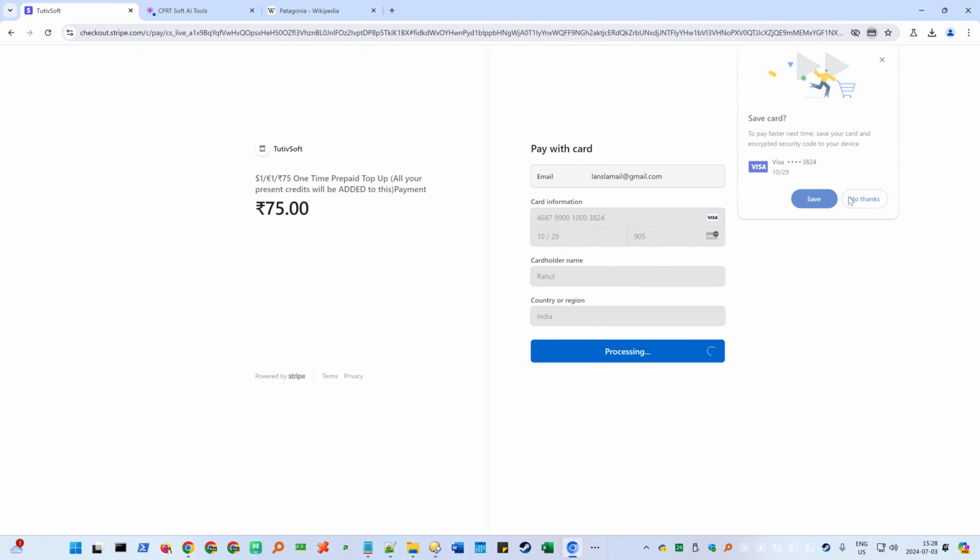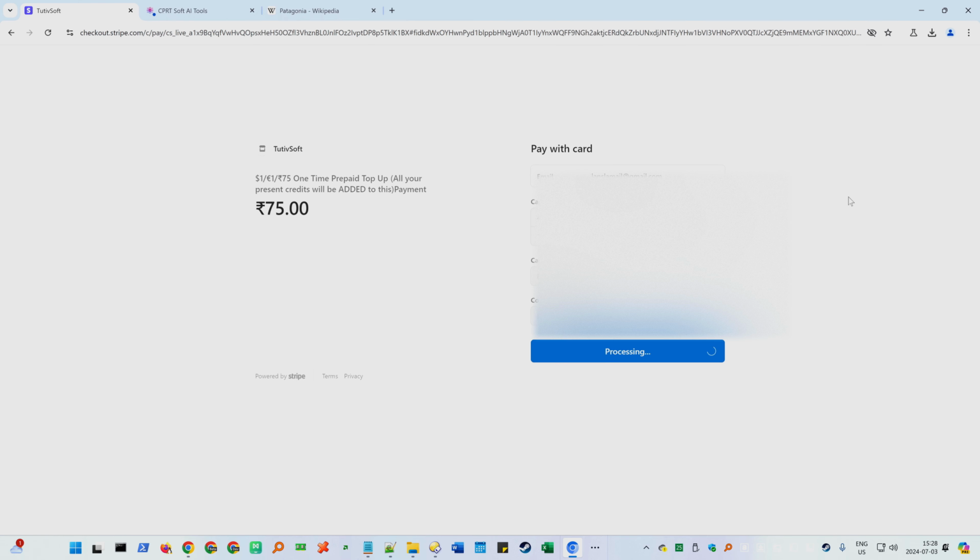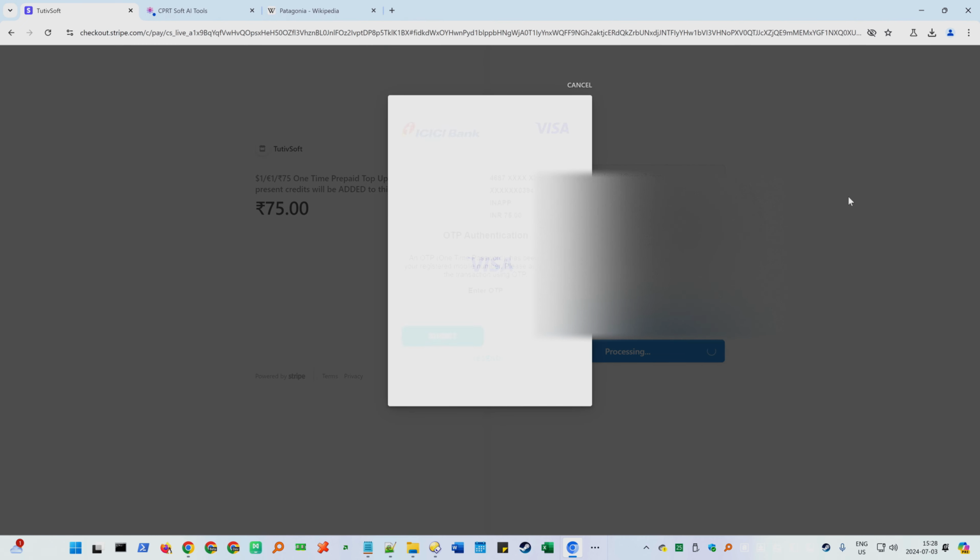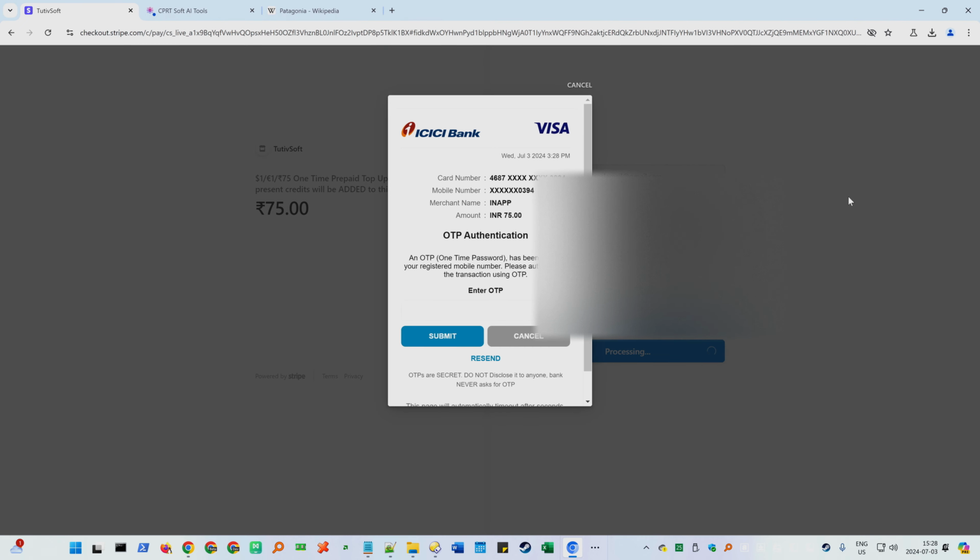I don't want to save it in my Chrome browser. Let me see what will come here. It is asking me for my one-time password, and just make sure that the amount is correct. So it is INR 75, which is exactly what I wanted.